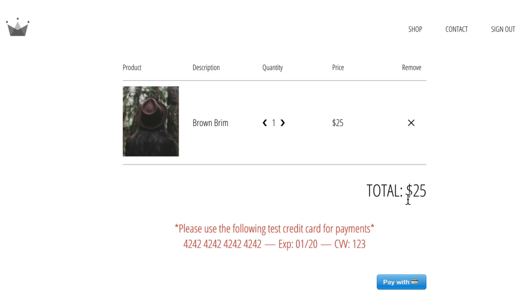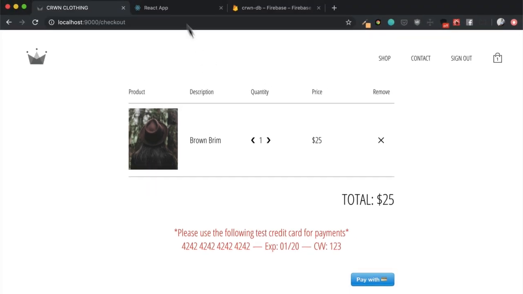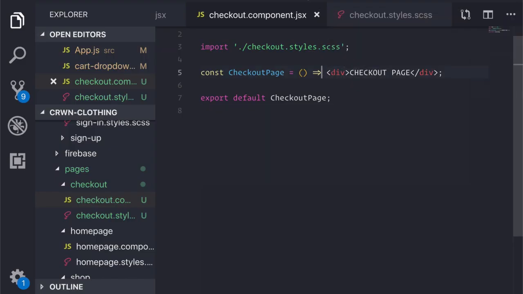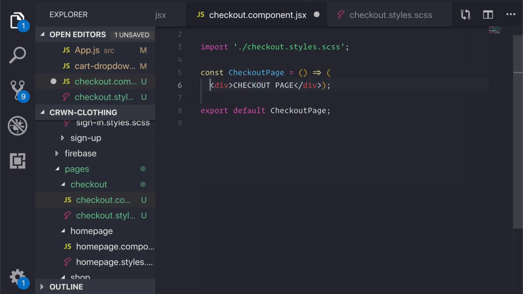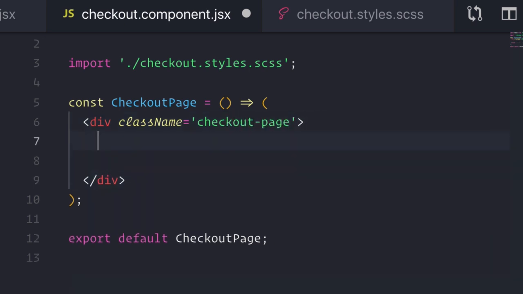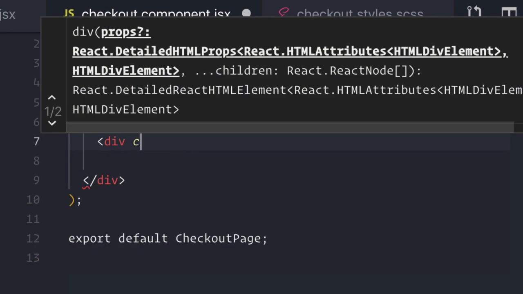So let's have this total, and then let's have this header, as well as the checkout items, which we'll tackle after. So let's just first build the checkout page. What we know that we need from the checkout page will be the header first. So let's just build that out. I already have the styles for you, but we'll explore it a little bit after we set up the base HTML elements. For this, we need a class name of checkout page. And inside of our checkout page will be our checkout header.